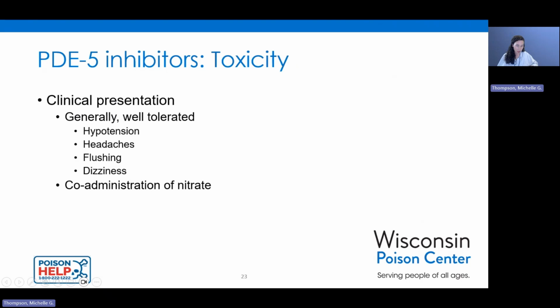Toxicity related to this medication overall is really well tolerated. We can see hypotension in the setting of vasodilation, headaches, subsequently flushing, and dizziness. It's important to educate patients on co-administration of nitrates that they may be taking for chest pain as well, that we can have profound hypotension when both these medications are administered.